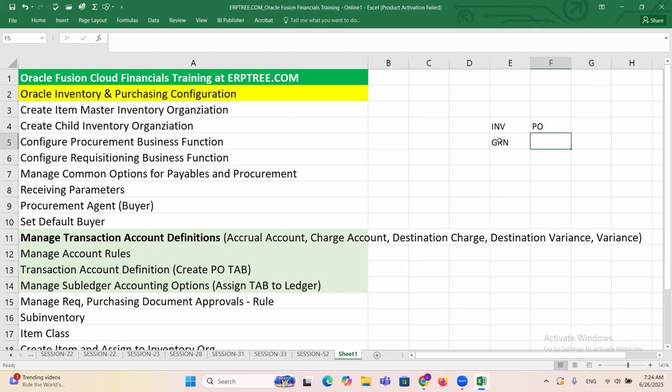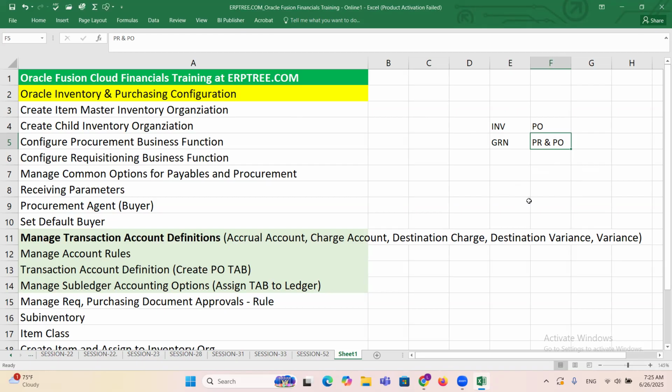From the PO side, we create the purchase requisition and purchase order. So within the application, from an accessibility or provisioning point of view, from inventory we create the GRN, and from the purchasing application we can create the purchase requisition and purchase order.